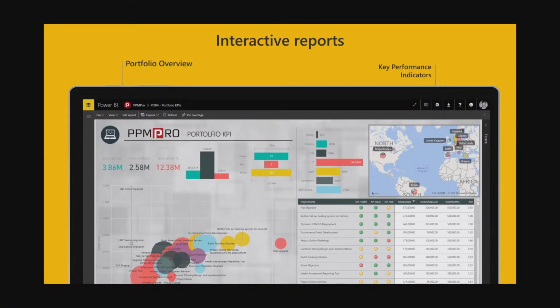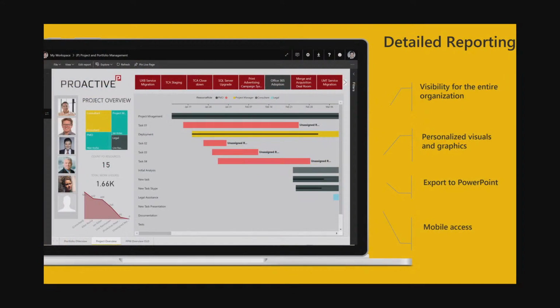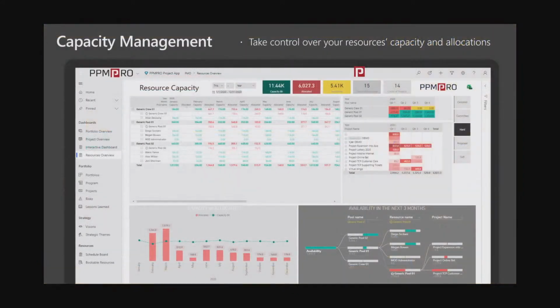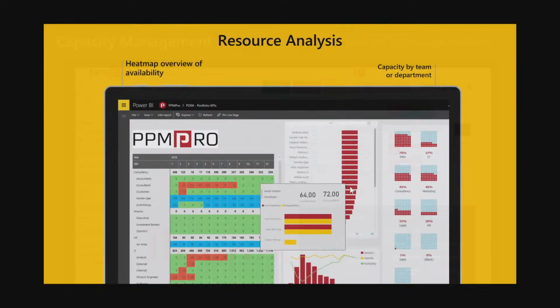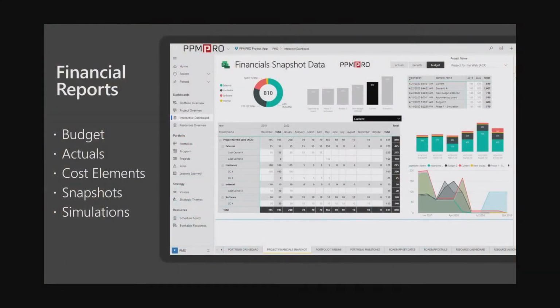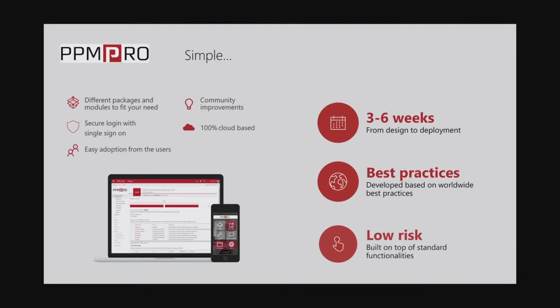Power BI reports go far beyond my explanation. You can dream about the reports you want to use, and you can use them the way you want for different perspectives, or even capacity management, or maybe resource analysis reports. So all of that information is in one unique place. Power BI reports can also look at your financial information, not only coming from the PPM system, but also coming from other systems. All of this is what I have to show to you guys today.